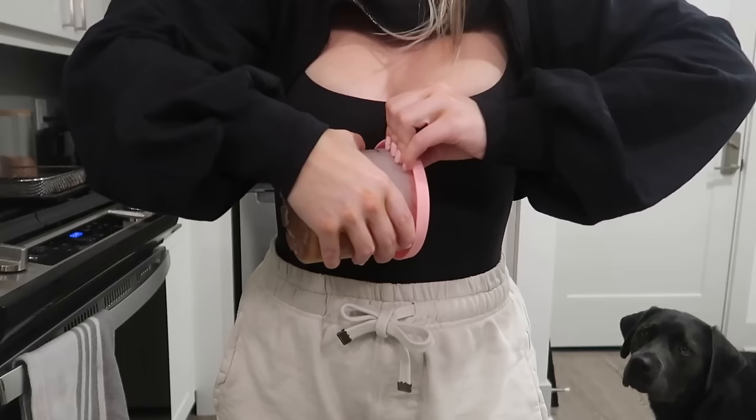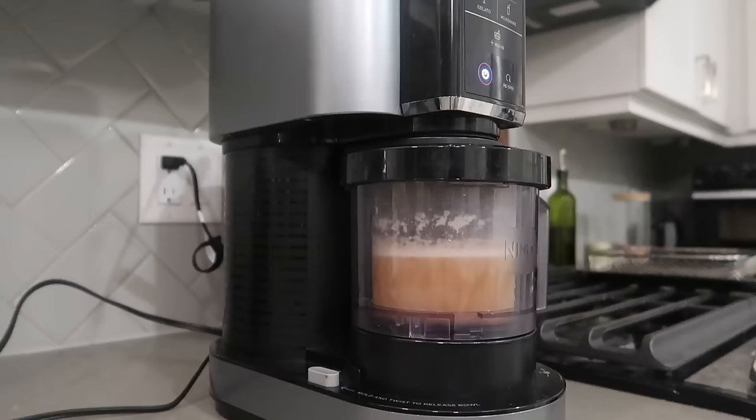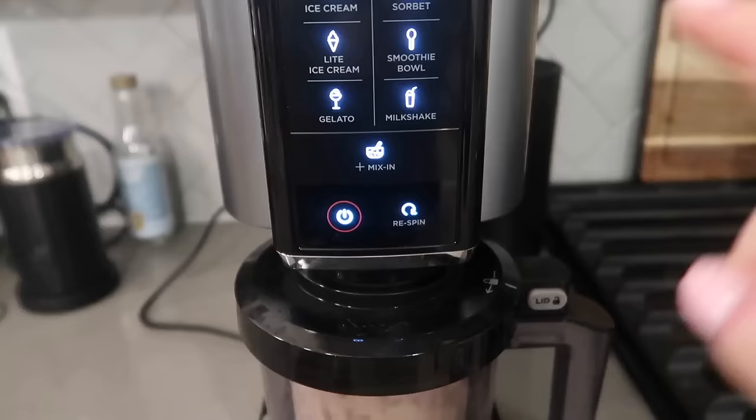Guess what time it is — Ninja Creami time! I kind of struggle with the idea of a night routine, but nights are just way different than mornings in my head. This Ninja Creami is high-protein milk — the Mootopia — with one scoop of salted peanut butter protein powder and one serving of PB Fit powder. We'll put it in the Creami on the light ice cream setting. Now we add in some Reese's minis — I haven't done this combination yet. I love Reese's peanut butter cups, and this is only my second time doing peanut butter ice cream. Then we do the mix-in option.